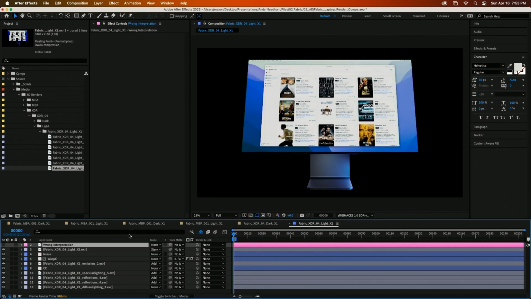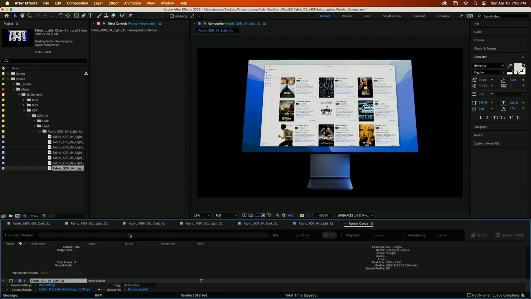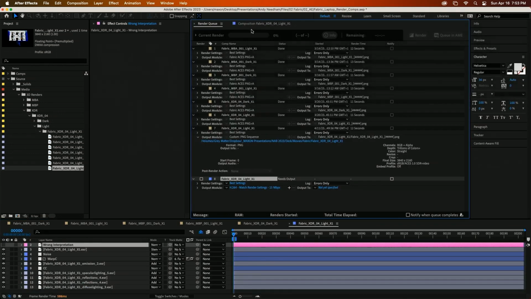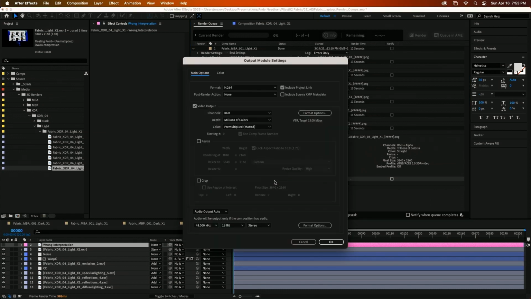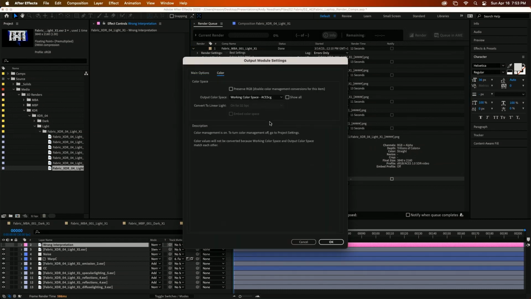And then when you come to render out, let's just set this to render and chuck it up here for now. It doesn't matter what we're rendering to at the moment. By the way, everything coming into After Effects is EXRs as well, so we've got all the range of colors. But whatever you do, even if you're doing a deliverable like this, make sure you're not rendering with the working color space.